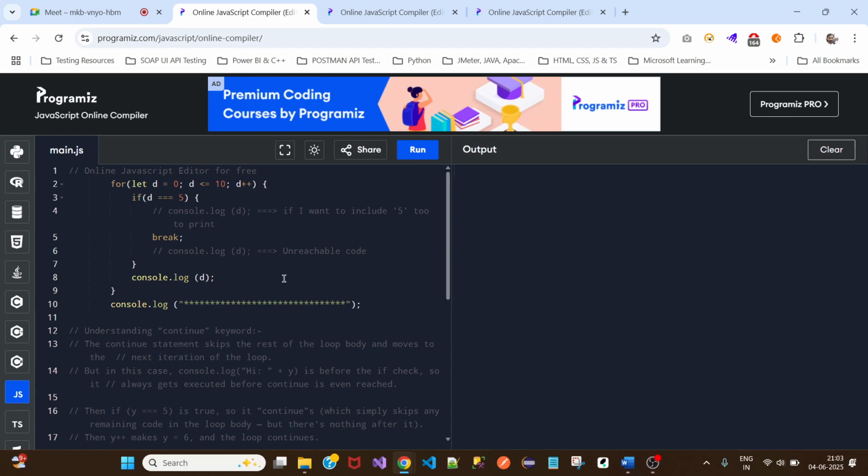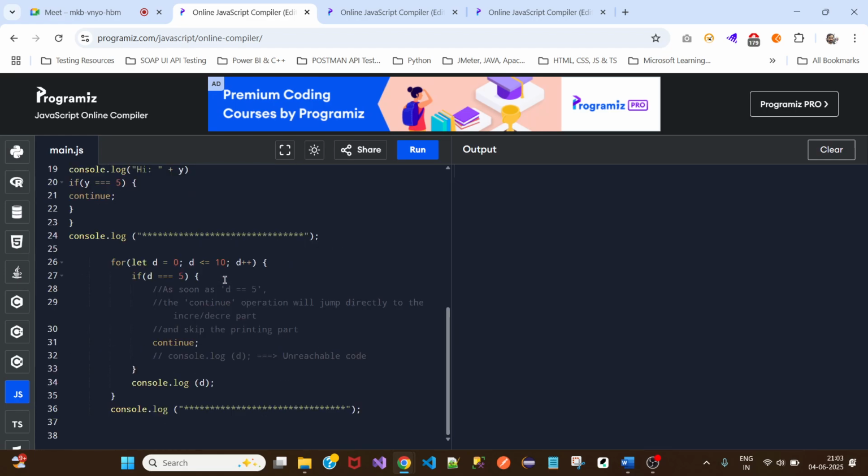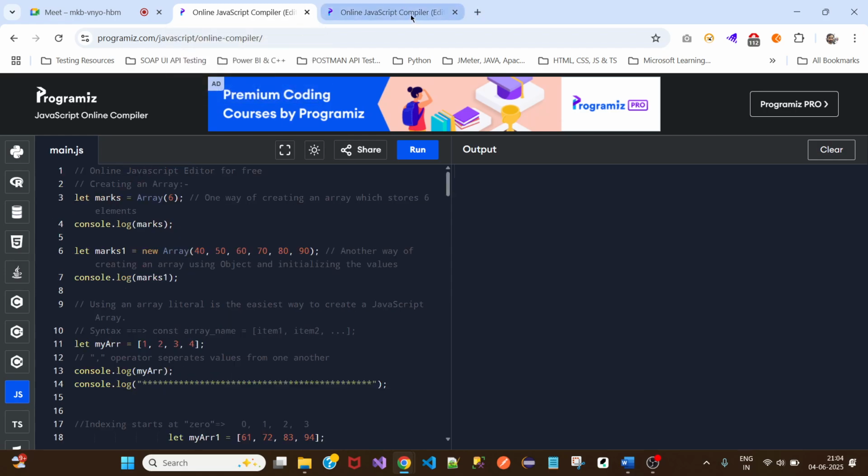But the small trick is, always put your console statement after the block of break or continue. Here, as we placed it after break, after this block of code we have placed console.log. Same here, after this continue we have placed a console log statement. This trick will really help when debugging gives you hard times, in checking where exactly we went wrong when we used break or continue keywords.